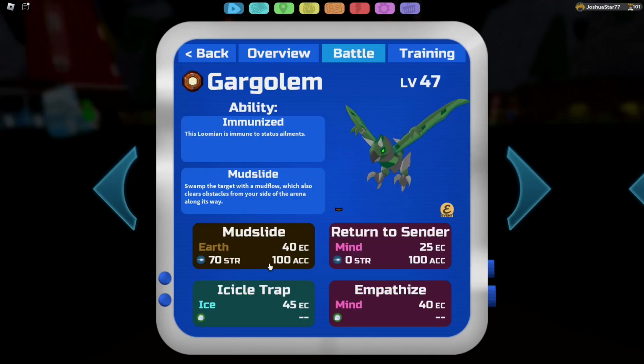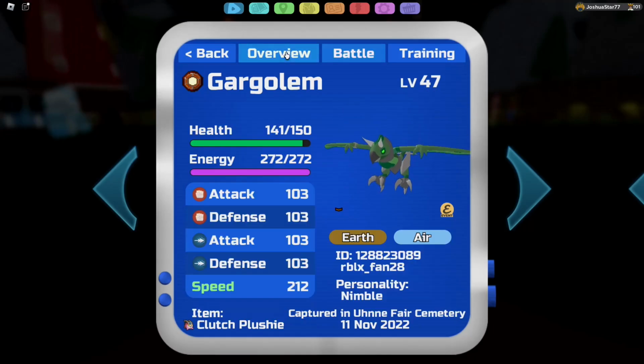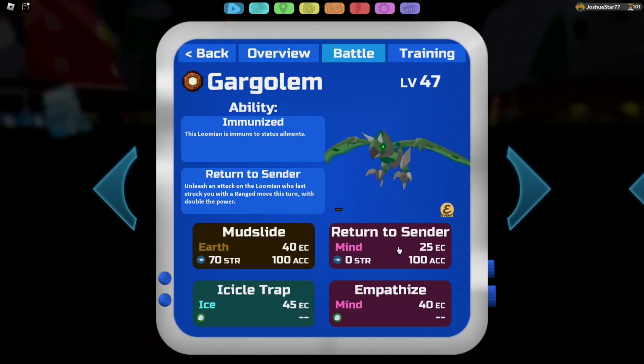I'm going to be running Mudslide so I can get rid of barbs, and the move I have with it is Return to Sender. So yes, I am running a tech Gargolem Speed set with Return to Sender. The strategy is, a ranged attacker hits me, I go down to 1 health, I Return to Sender, and it gets KO'd.